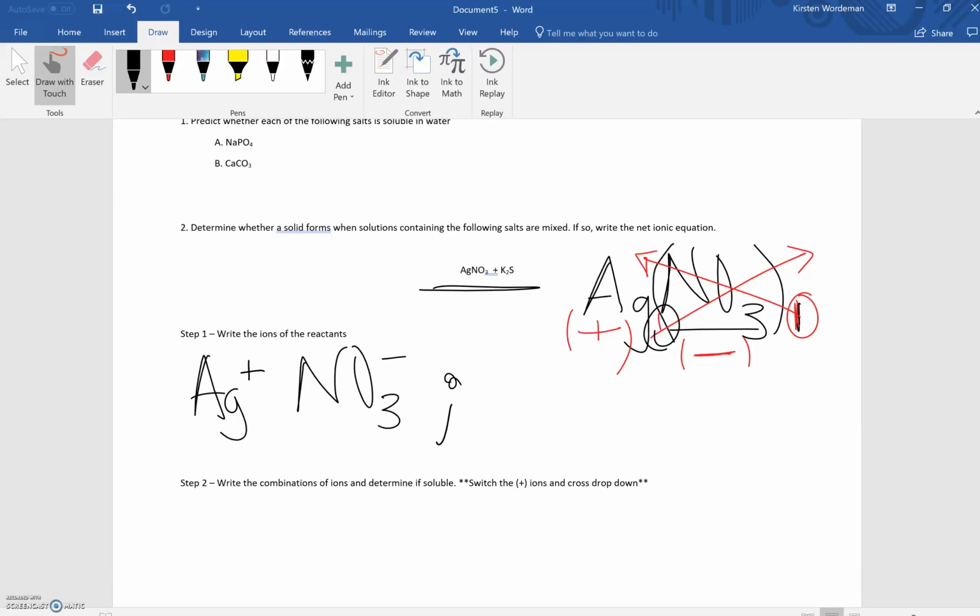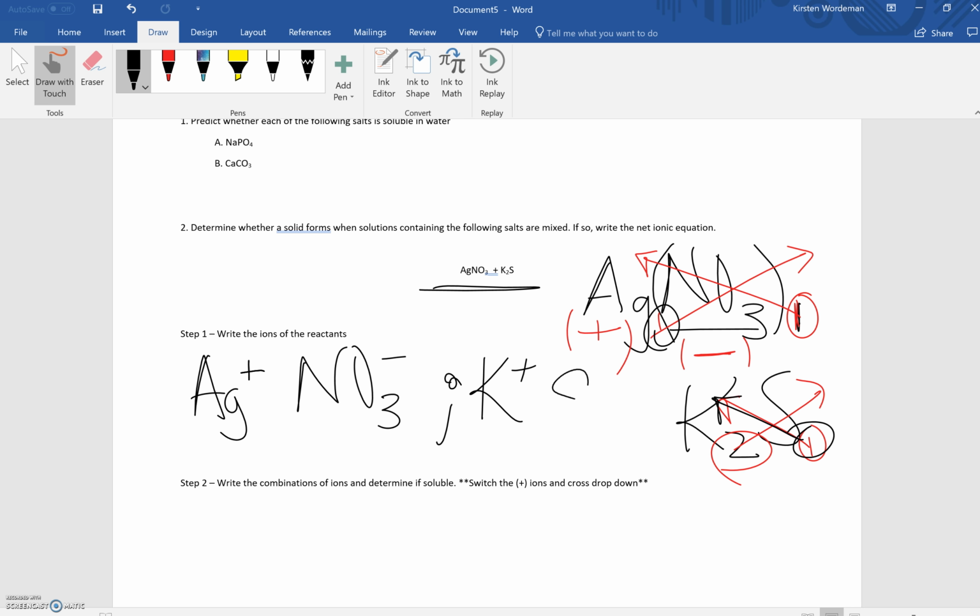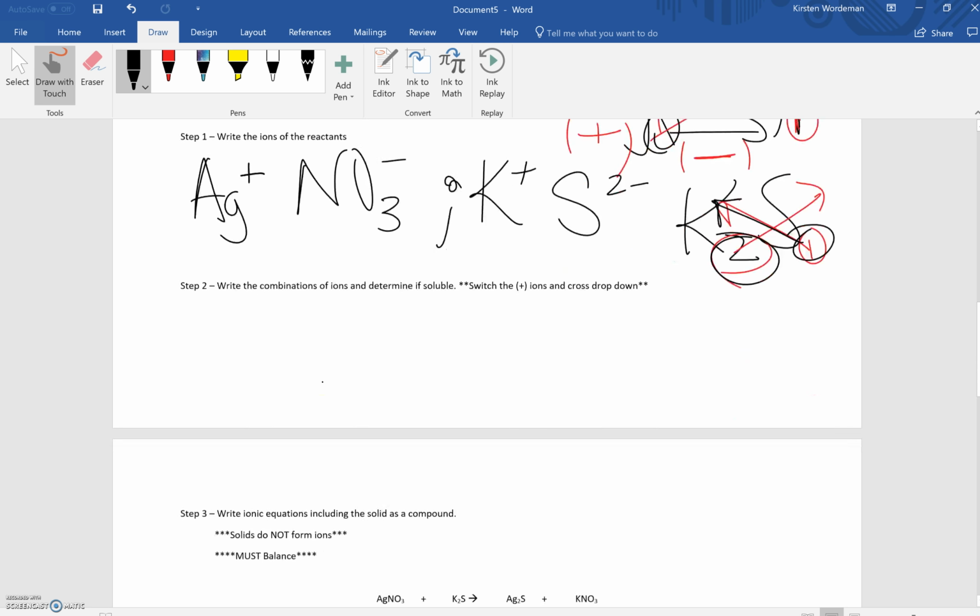The second set would be from your potassium sulfide. So if you were to take your K2S, again, we're going to grab the subscripts, remember ones aren't written, and pull those up to the top, or you can also look at your periodic table. When you do that, you get a potassium with a +1 charge, because that 1 down at the sulfide is being brought up. And your second one is your sulfur, and bringing that 2 up from the bottom will give you a 2- charge. So those are your 2 sets of ions for your reactants.